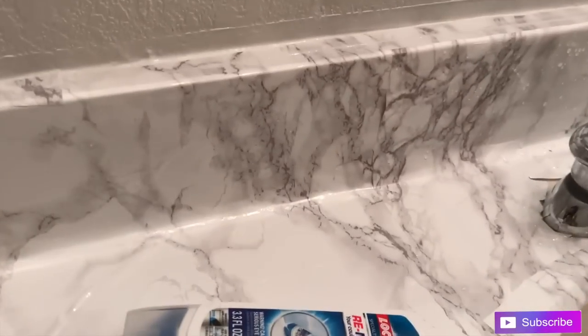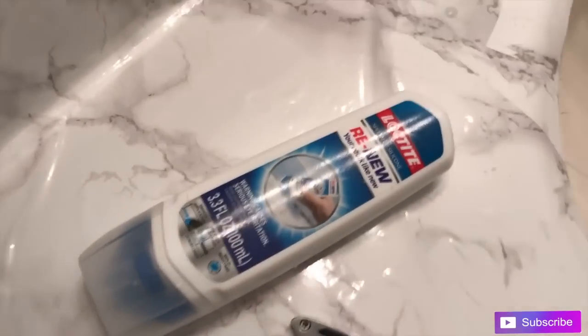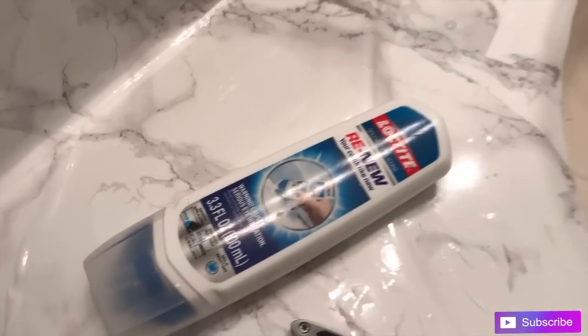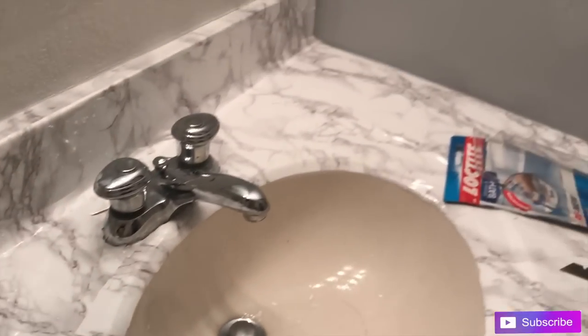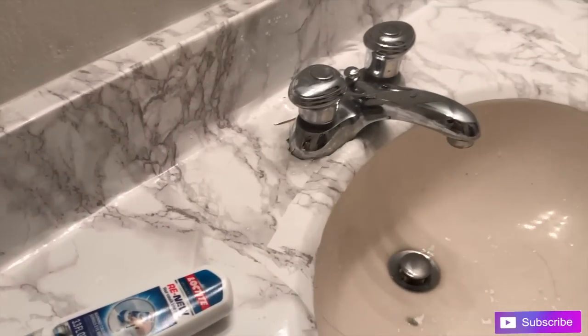I just finished putting this right here. It's the Loctite Renew Your Caulk Like New. It's like some caulk, basically. I just put it around this sink area to seal it in, protect it from the water. You should do it around the faucet, too. Put it around the faucet.